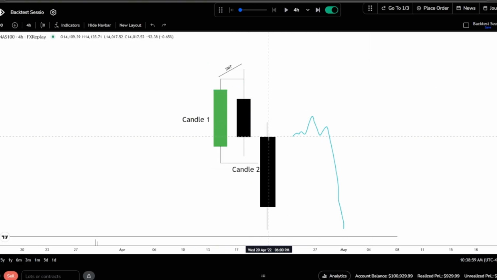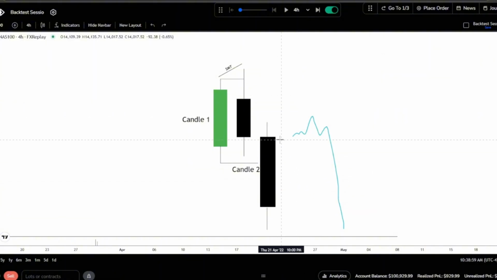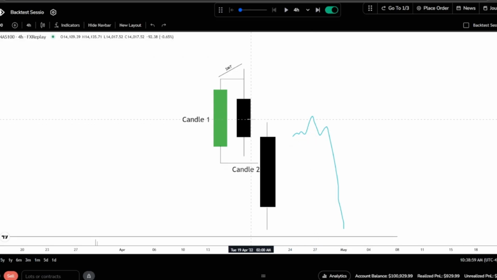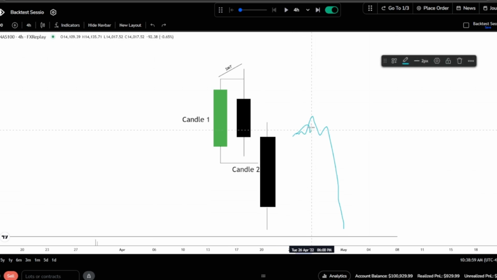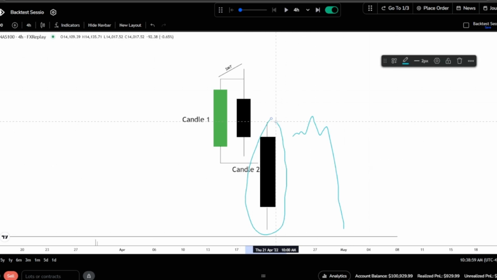And what I mean here is, think about it. This candle closes like this, and it forms a 15-minute fair value gap, 1 hour fair value gap, something like that. And it forms that inefficiency. So what does price do? It opens up at 10 a.m., accumulates, manipulates into this candle's inefficiency, and then we get that distribution lower. And this is how the 10 a.m. power of 3 functions.